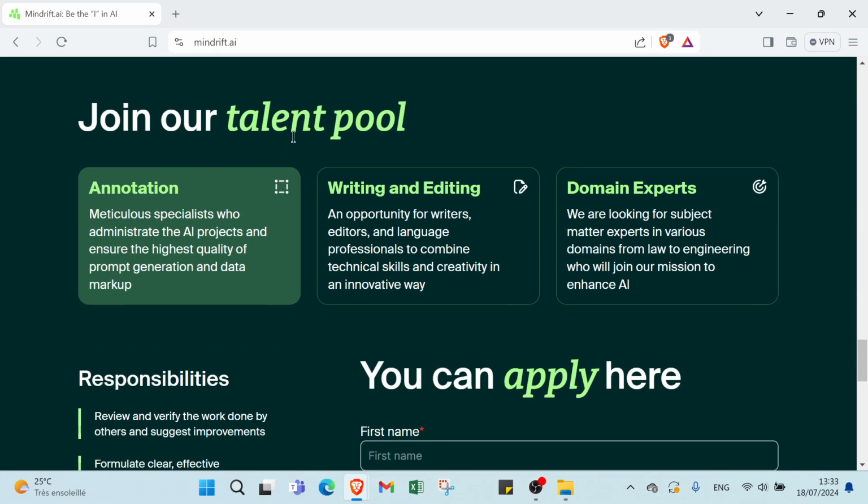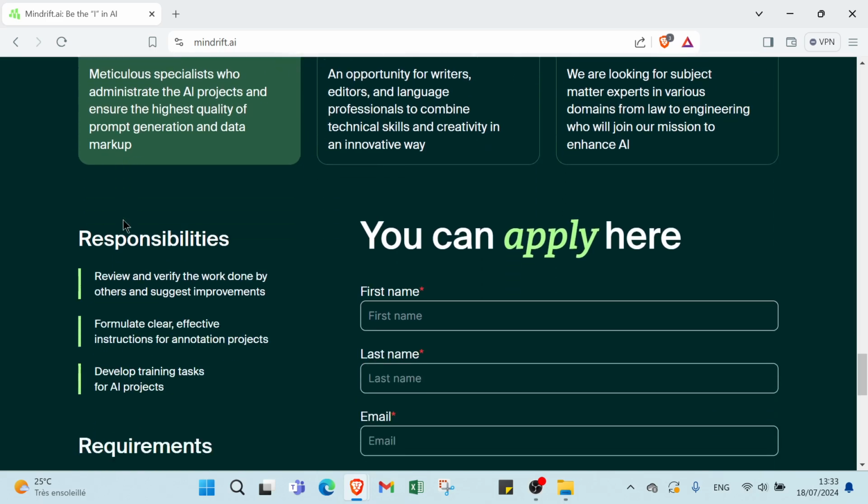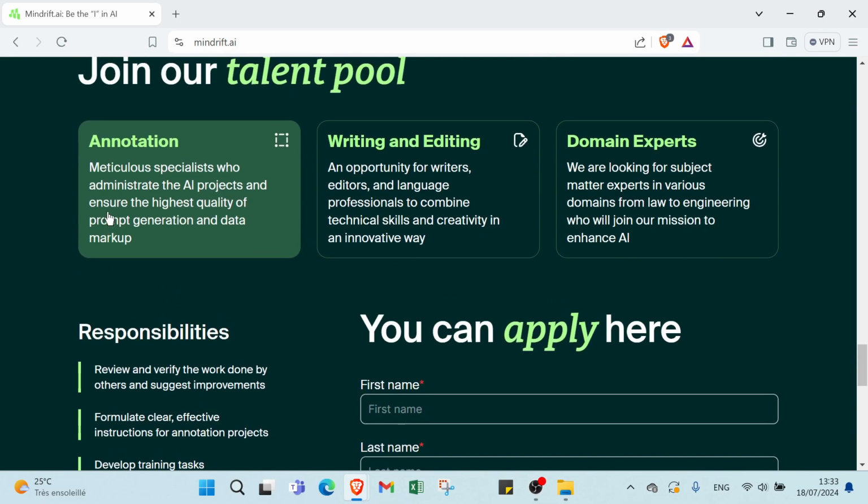Then we have join our talent pool of annotation, writing and editing, and domain experts. We can read it to understand more. Like annotation, we have vertical specialists who administrate the AI projects and ensure the highest quality of prompt generation and data markup.